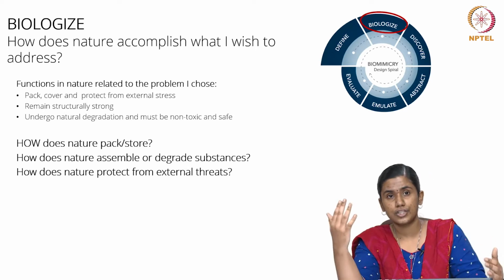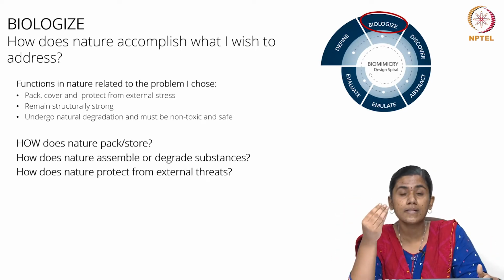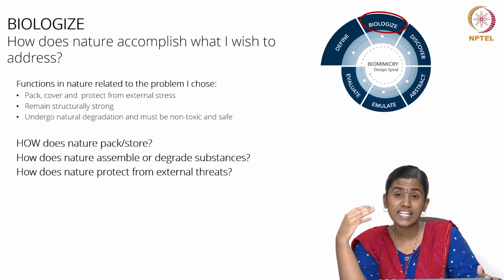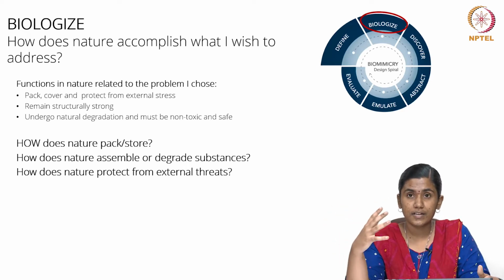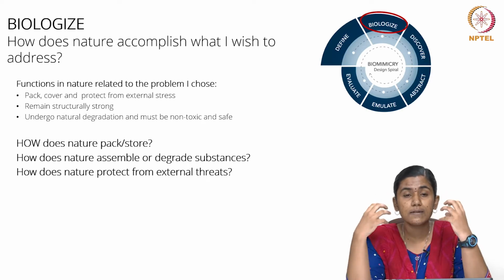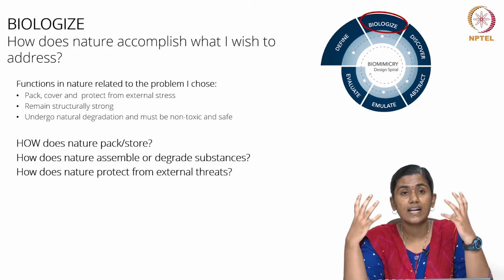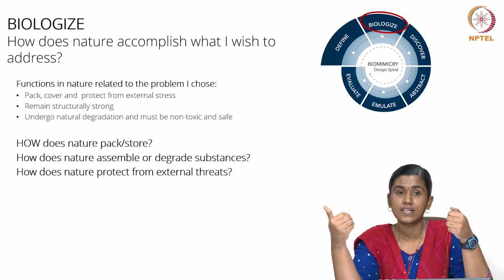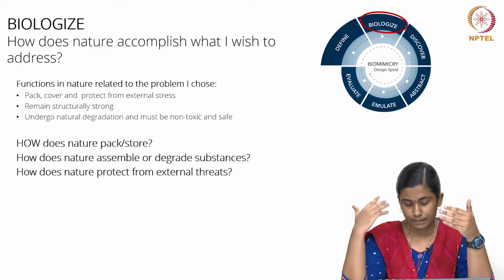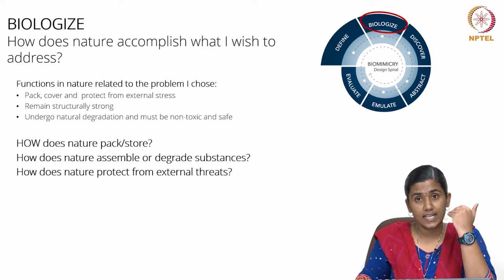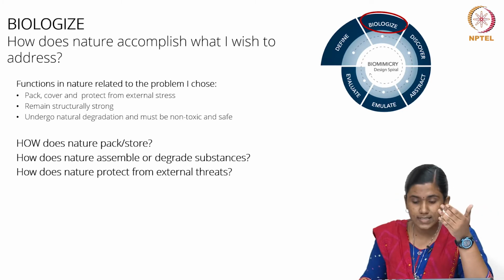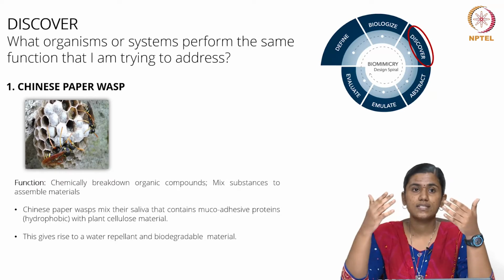Based on these functions, I framed them into questions, as in how does nature pack or store, how does nature assemble or degrade substances, how does nature protect from external threats. Formulating your ideas in the form of questions helps you get more clarity in the process, and this will help you transition to the next step more easily. How does nature do the function which I want to accomplish was the basis of this biologize step. Essentially, I translated my needs into the language of nature. That helped me move on to my next step, which was discover.